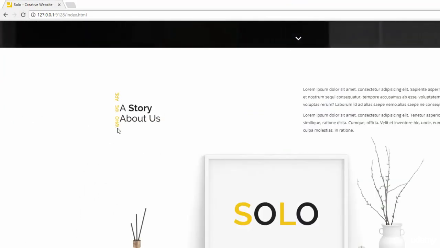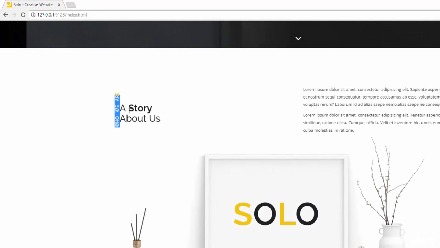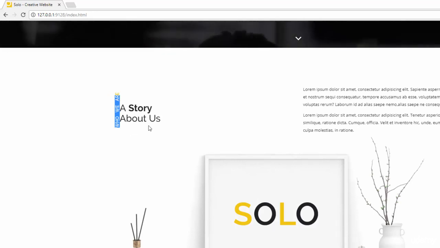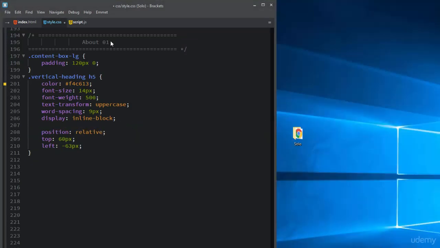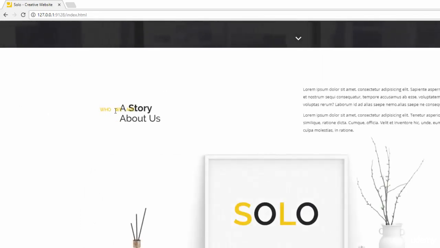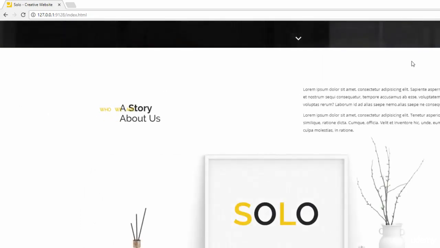And now you can see that this vertical heading is on the left side of this normal heading. If I remove this rotate option, you can see that it is right here. So therefore I used a negative left position.